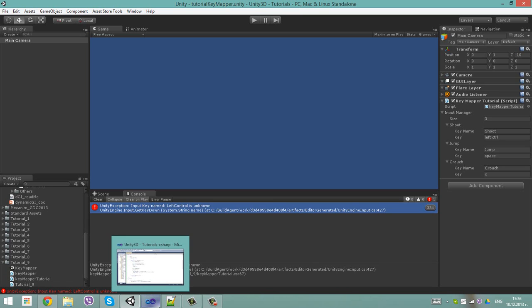Some of the command buttons and special buttons on the keyboard have different command names from their key names. So if the left control is left control as a key name, it's left ctrl as a command name.